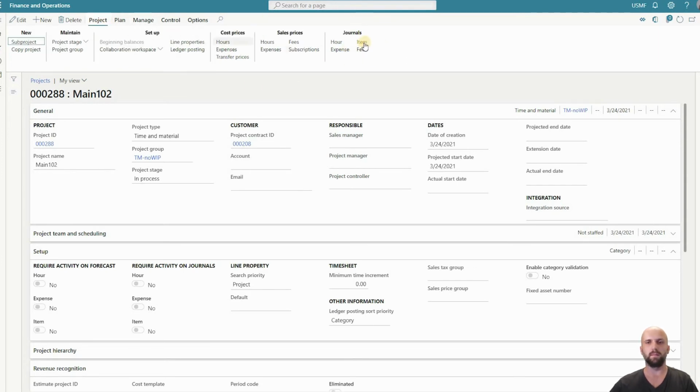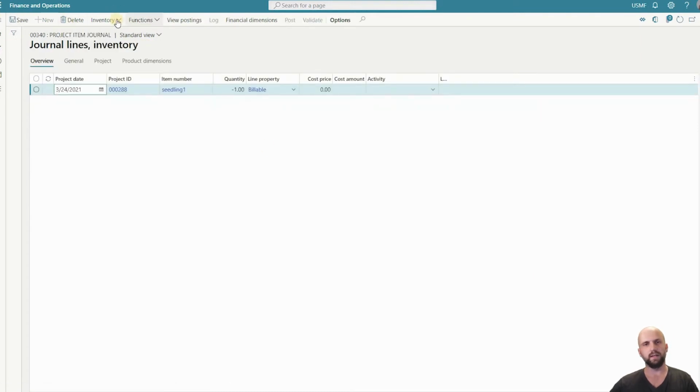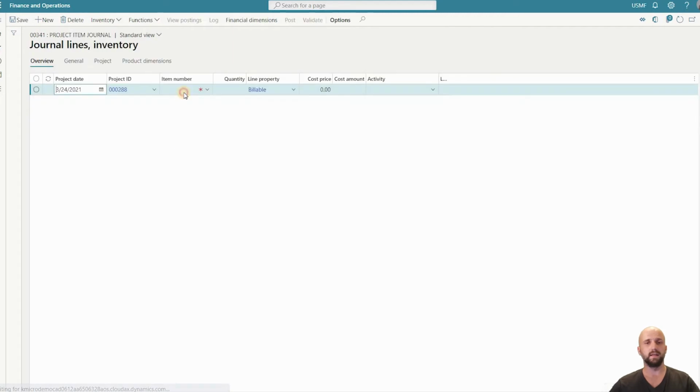So I will click on my project, item journal, generate another journal right here. Click on New to generate a new journal. Click on Lines. Now we'll say sellable product. It will be returned, therefore it's going to be -1. And the cost of that return should be 0 as well, because we already have a transaction for which we're going to charge our franchisees. We're just returning that item with a 0 cost so we can then sell it to our end customer, so the cost will be 0.